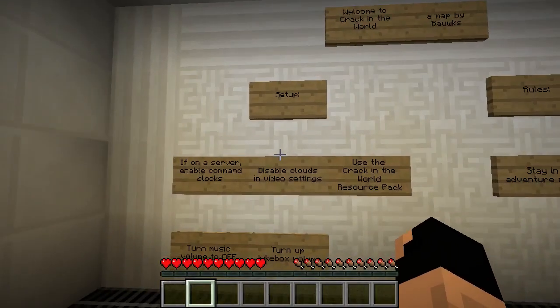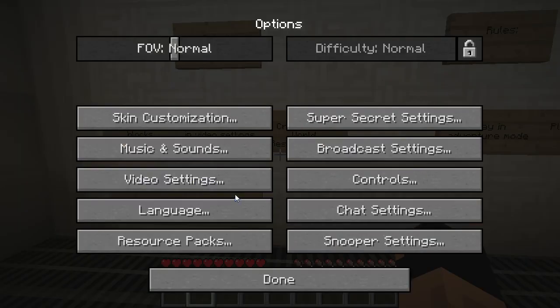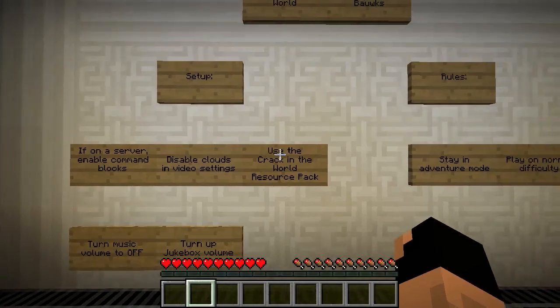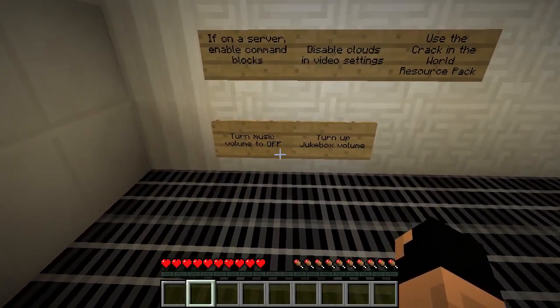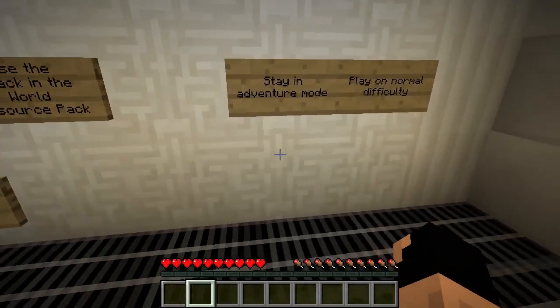We should probably read over the real setup. If on a server, enable blah, blah, blah, disable clouds in video settings. Ooh, that's something I need to check. Video settings, brightness on, yeah, VSync on, clouds off. Good, we're good. Use the crack in the world texture pack, we got that, I apologize. Turn music volume to off, that's done. Turn up jukebox volume, that is done.